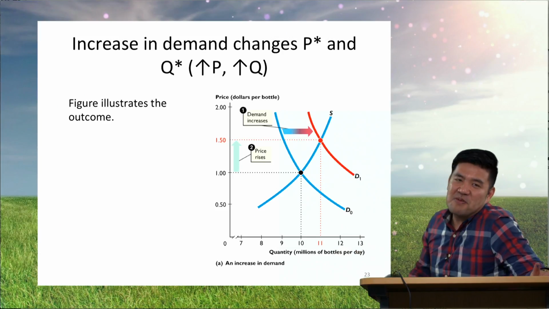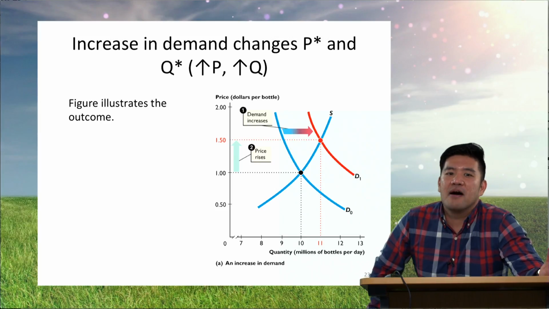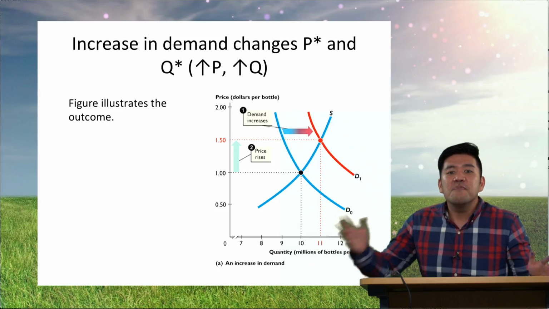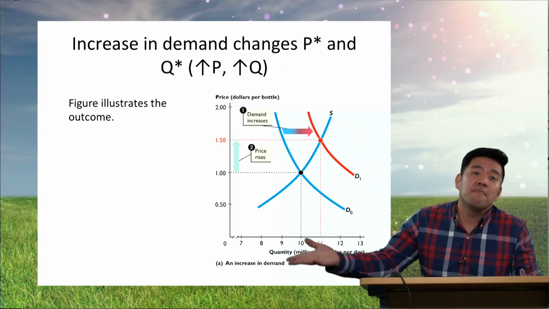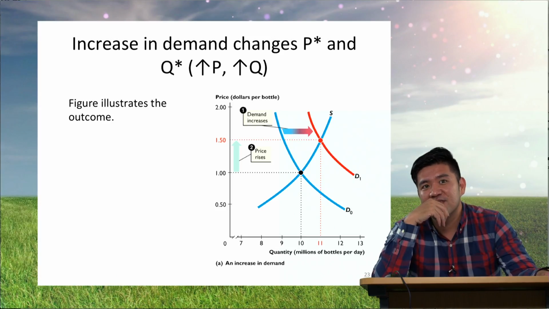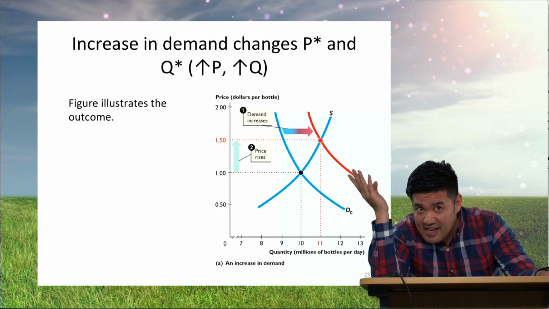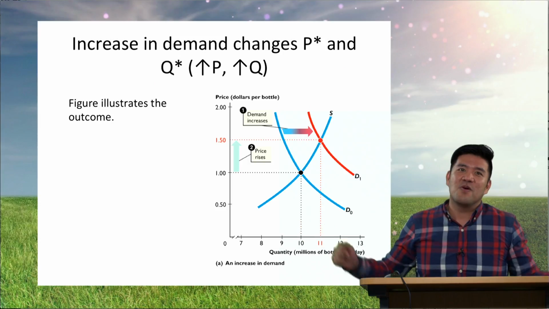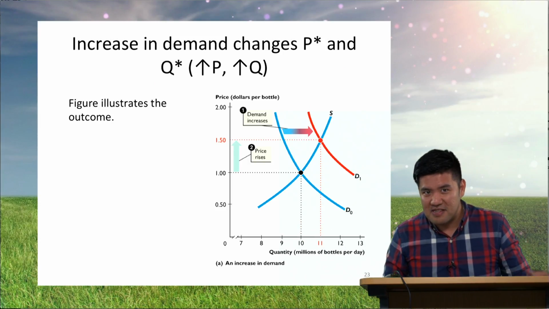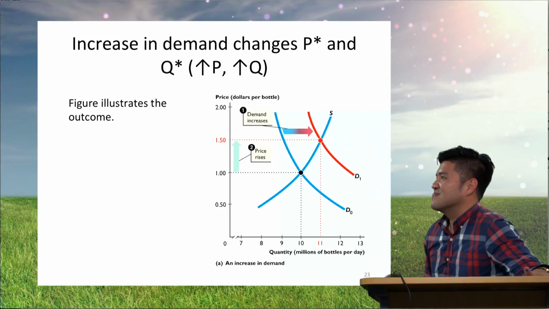Let me put that into a simple perspective, guys. What is happening with the property market in Australia, just say? If more and more people are migrating to Australia, what is going to happen? Demand for property is going to increase. Shift to the right, yes or no? No wonder market price has gone up, and the quantity traded in the market has also gone up. Good.